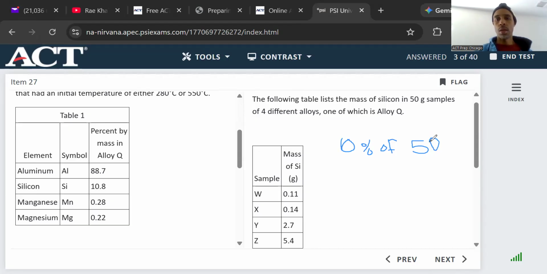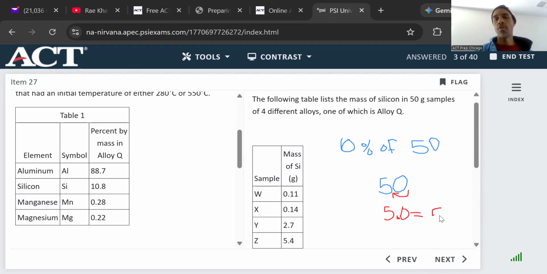10% of 50, right? So then you do what? To do 10% of any number, you move the decimal one place to the left, right? Bear with me because I'm using my mouse and my pen is not working for whatever reason. So if we go one to the left, that's 5.0, which is 5.